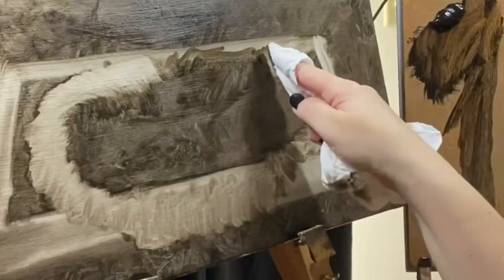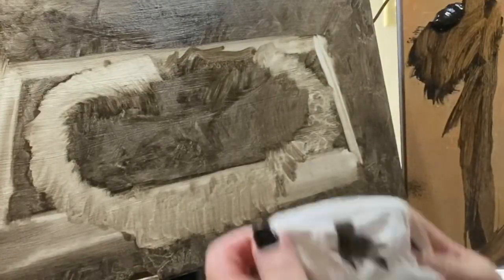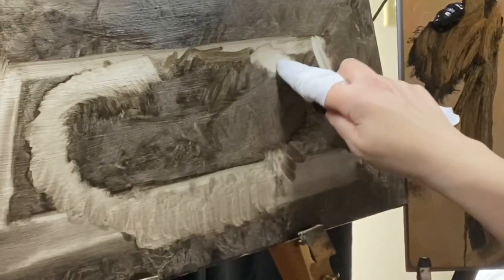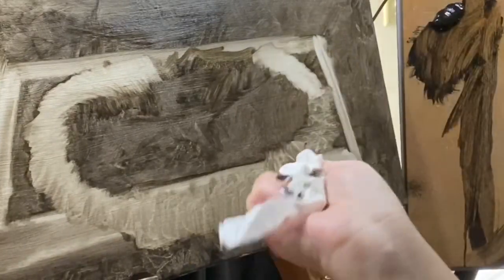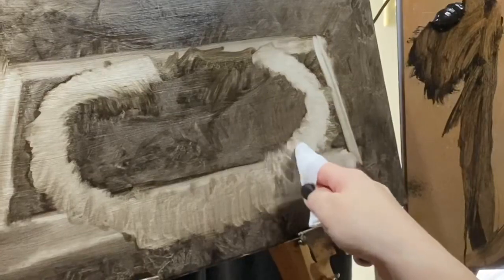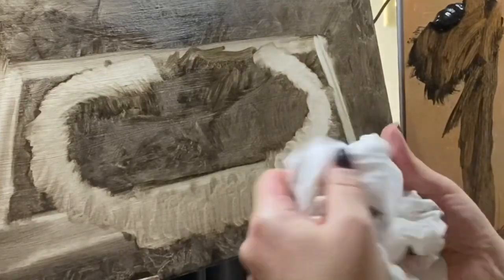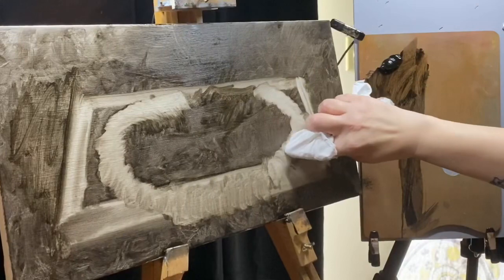And I'm going to come back to this side and do the same thing, except since my little spot got so dirty, I'm going to get a clean spot on my finger with the paper towel and do the same thing. I'm starting up here and moving my hand around, going just in a back and forth little motion. And again, I've got too much on my paper towel, so I'm going to move it, get another clean spot, and remove.